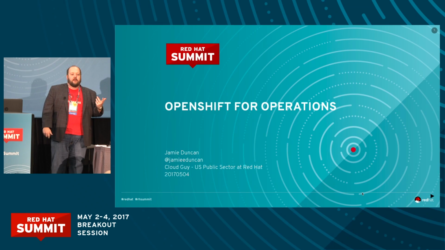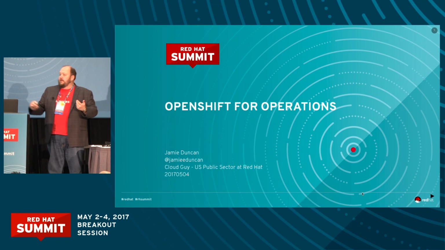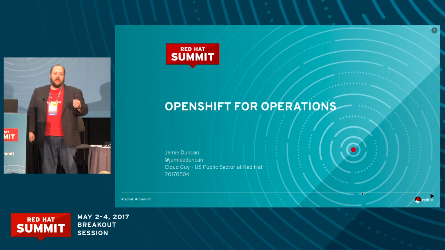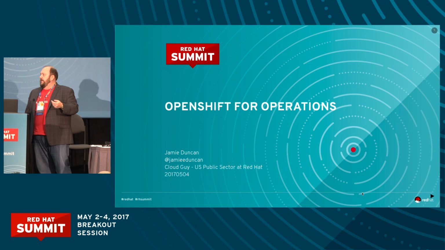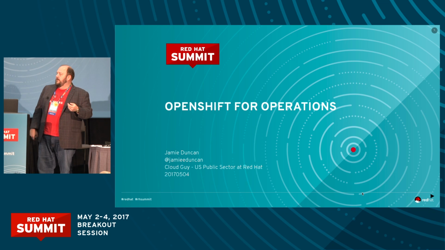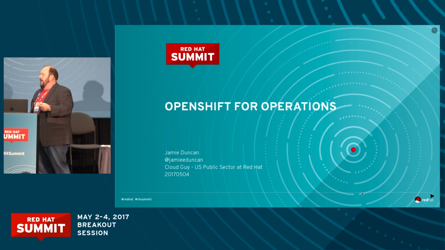All right, so my name is Jamie Duncan. That is a Twitter handle that has lots of stuff about containers and OpenStack and pictures of chickens and babies. That's pretty much what my life is. My title, I don't know what my title is, I've got 4 or 5 of them.